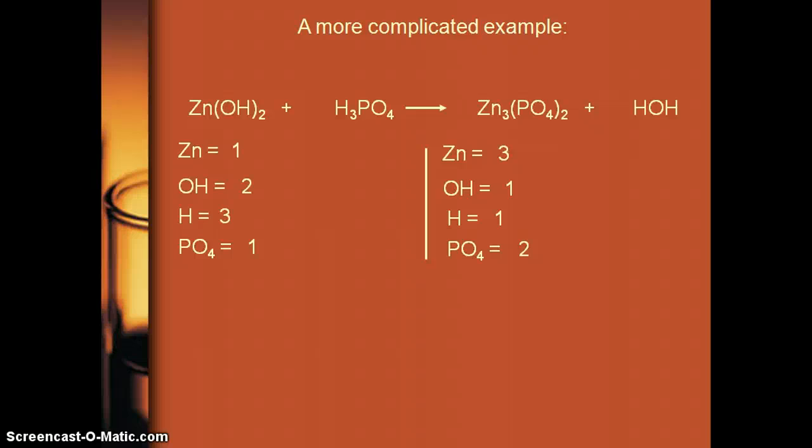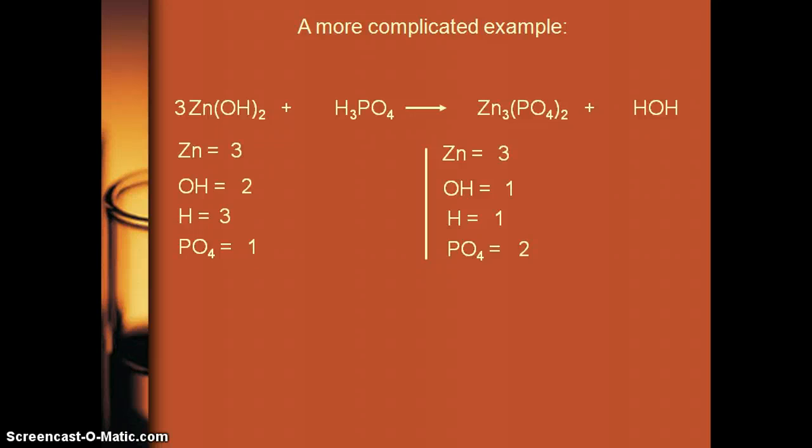So once we're done with the counting of our atoms, now our job is to compare. So we compare 1 zinc over here to 3 zincs over here. Of course, that's not going to work for us, and so after comparing, we want to change our coefficients. So of course, we need to change the coefficient of this zinc to 3 so that we have 3 zincs on this side. So after comparing, we need to put 3 zincs over there.